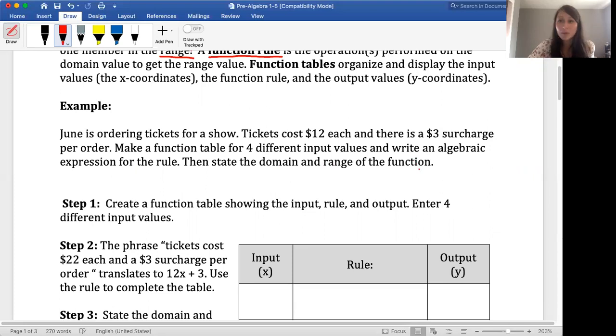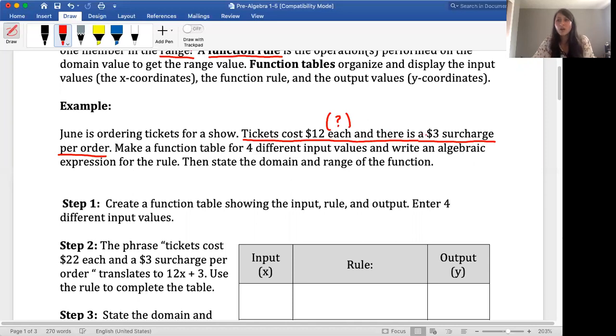Okay, this sounds so complicated because there's so many fancy words, but let's break it down a little bit, okay? So we need to make sense of what this is saying. Tickets cost $12 each, and there's a $3 surcharge. So if we were to buy 5 tickets, our equation would look different than if we bought 10 tickets, right? So the amount of tickets we're actually buying matters. And do we know how many tickets we're buying? I don't think so. So we actually don't know how much we're buying. $12 each, but I don't know how many we're buying.